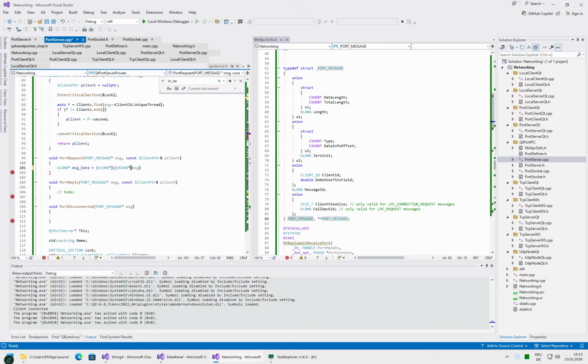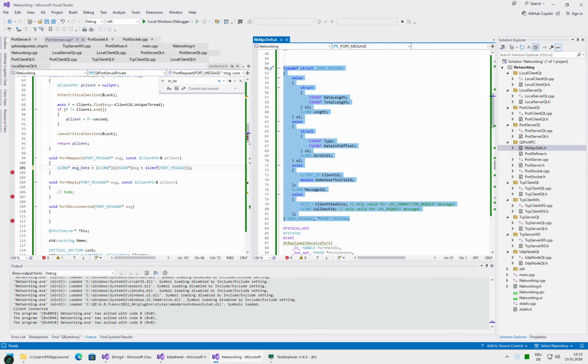So we are casting the object from this type just to char, and then we are adding to it the size of this thing. So we get a pointer which points directly after this header, which is part of the standard communication that is required and defined by how Windows operates.